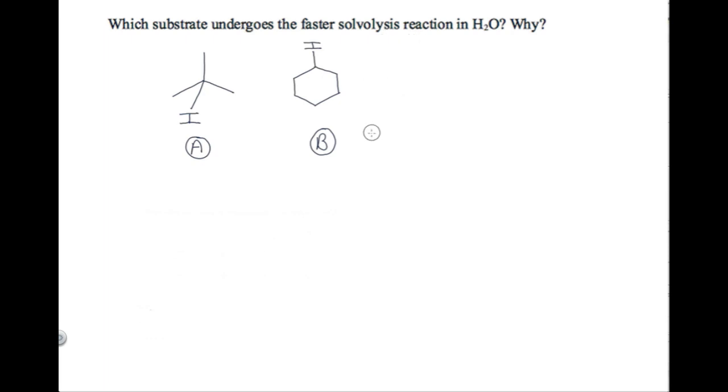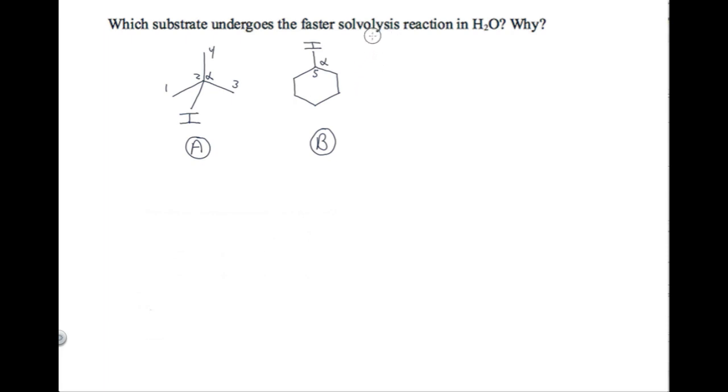Now we can discuss. I guess it would help to put in some numbers. For simplicity, it's not necessary to number these other carbons in this molecule. And I suppose it would help to identify the alpha carbon. The alpha carbon is the carbon attached to the leaving group. So carbon 2 is the alpha carbon in this picture. Carbon 5 is the alpha carbon in this picture.